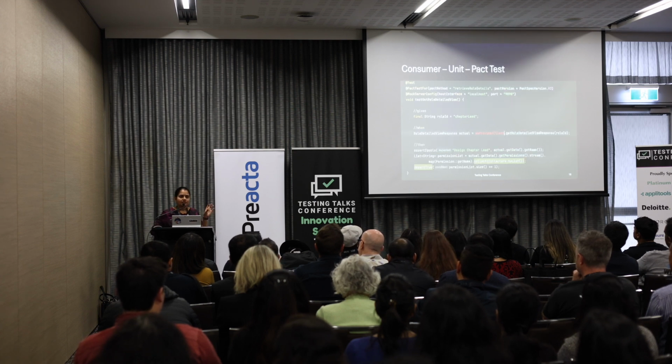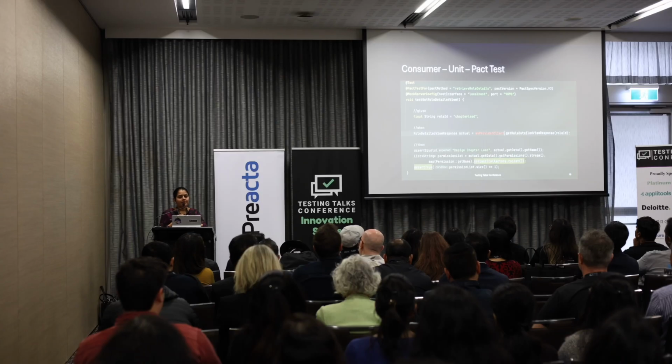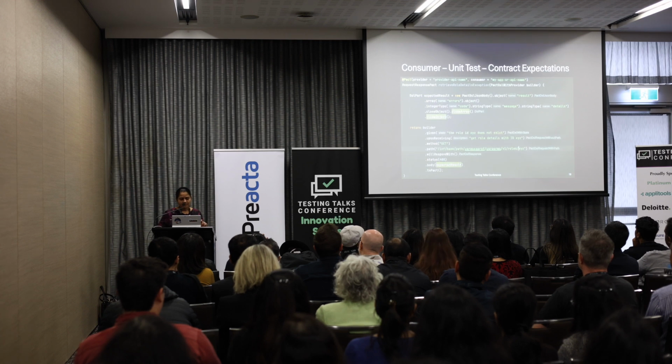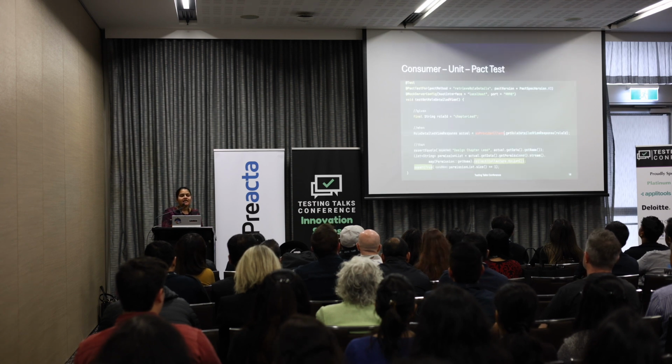Then comes the actual test. So the first two slides, it's just the expectation. This one is the actual test. So as you see here in the third line, I'm using a mock server config, right? And in the second line, I've said Pact test for a certain Pact method. So the method which you have written before, for example, the first method which I have written here, you see the method name is retrieve role details, right? So what I'm saying is when I am running this test, go and map with that retrieve role details method. Basically go and retrieve that mocked response.